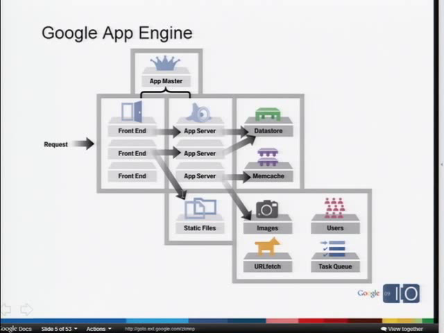So this is a very high-level overview of the Google App Engine stack. It's really exciting because it's something we haven't shared publicly before. You can kind of see that it's a standard three-tier web topology. You've got your front ends or routing on the left side, your application layer down the middle, and on the right side, we've got our persistence layer and other APIs.